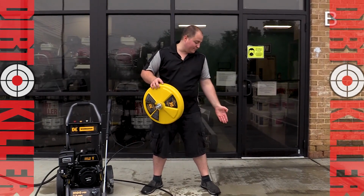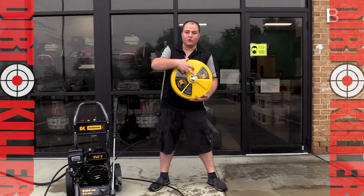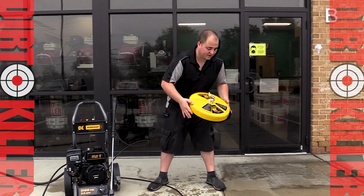So check out this stain. We see what the wand did. Let's fire up this accessory and see what happens. All this does is just quick connect into the end of your lance and you're good to go. So let's fire her up.